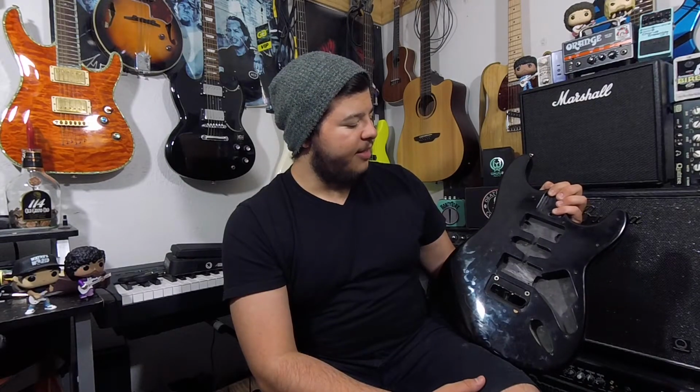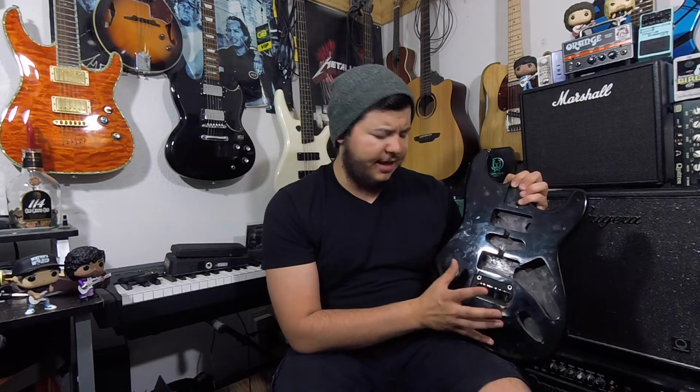What I would really love to do, and I don't think we can do this just for the state of the body, I would love to put a Bigsby on here, but I don't think we can do that. And that's basically it. That's what I want to do with this guitar. I want to make it a Partscaster, make it into a Brian Vai or a Steve May Strat. I think it's going to be really fun. It's going to be a really cool process.